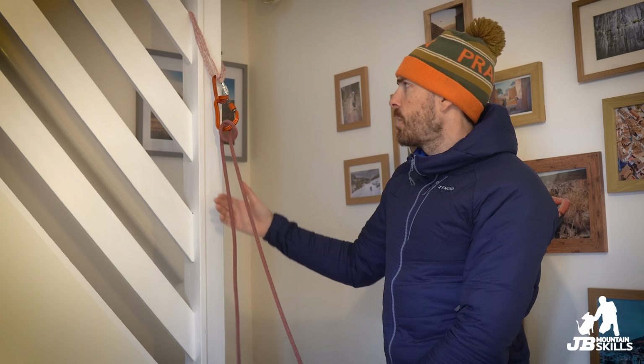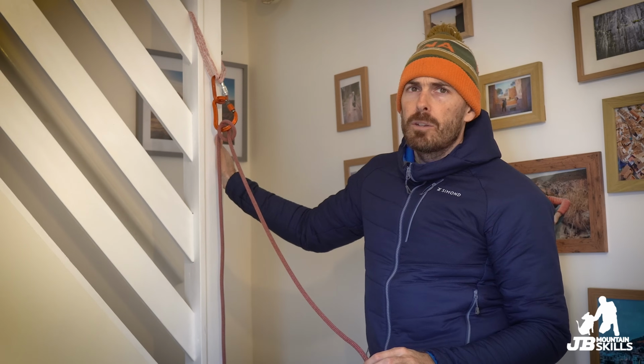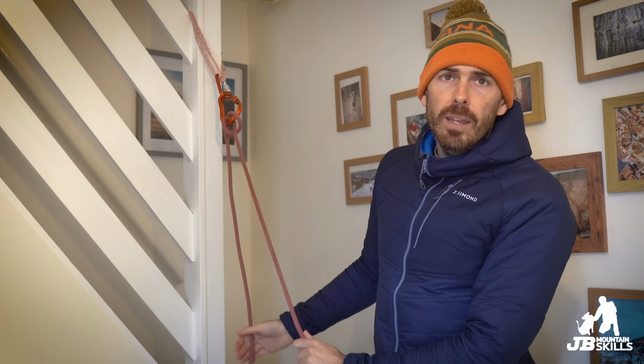There's no weight penalty for carrying it. It's some folds in the rope, isn't it? You can do it with two ropes, bit of a faff, I'd rather do it on one rope only. There's no assisted braking with it, is there? Right, it is. If you let go and the person falls off, they are sliding.